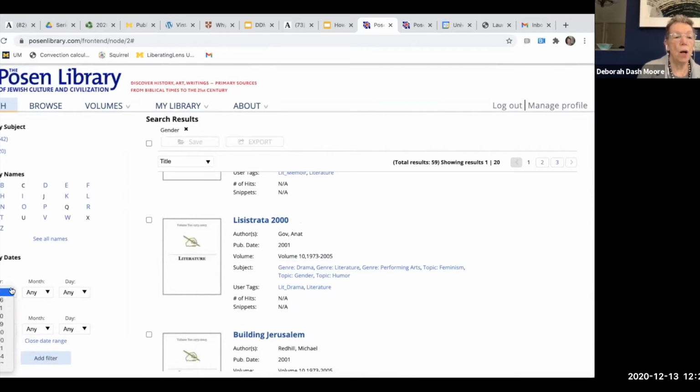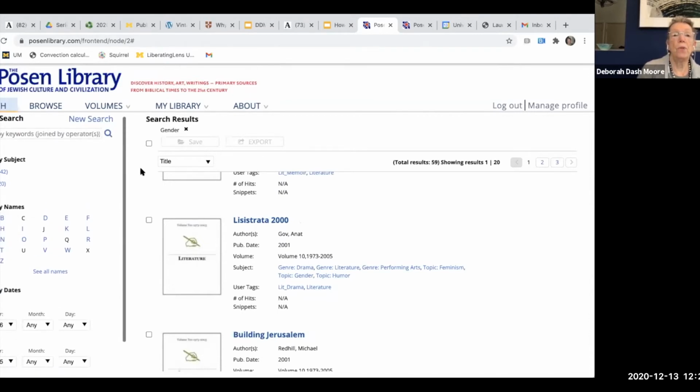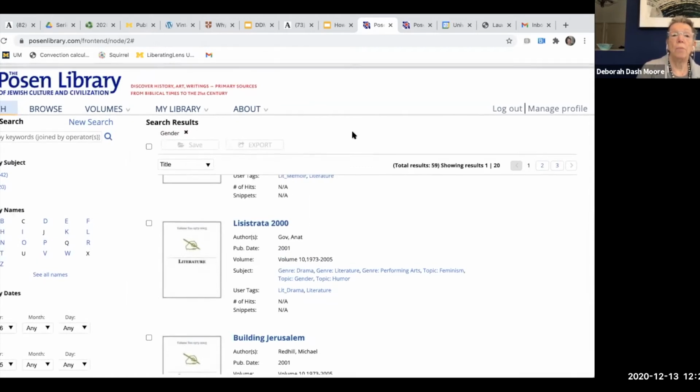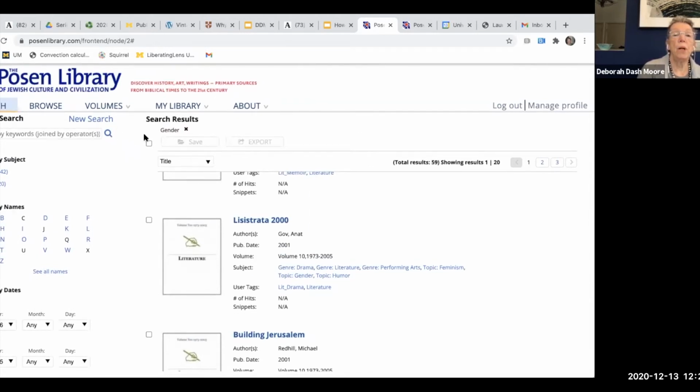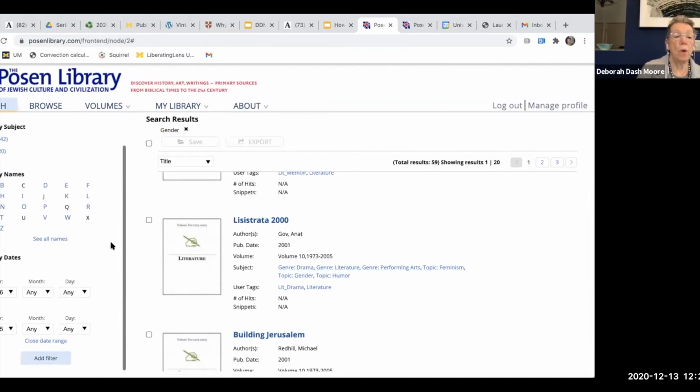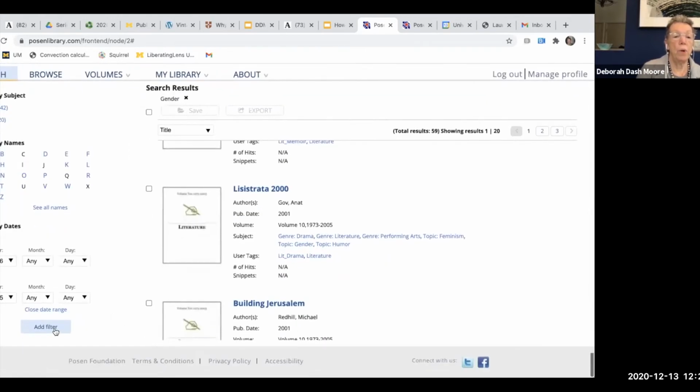So if we start, let's say, in the early period from 1766, and we go, let's say, to 1875, and we add this to our search, let's see what happens. All right, so that's the date range. Okay, and we're going to add that filter.